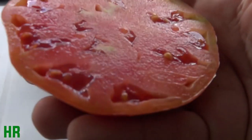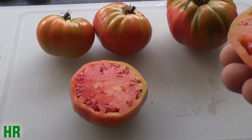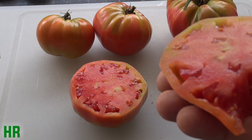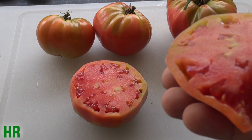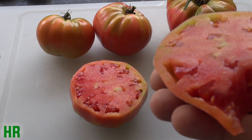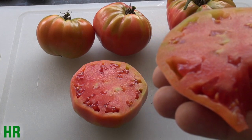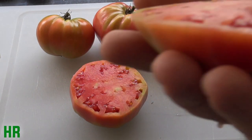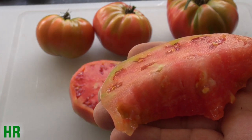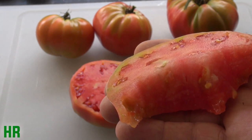Let's give it a taste test and see what it tastes like. Right out the gate, it's very smooth — low on the tang and low on the sweetness. But the inside was nice and moist, not chalky, and the flavor was just a very smooth, consistent flavor. Excellent tomato for a hamburger or a sandwich. Let me take another bite — it's almost like eating watermelon. It doesn't taste like watermelon, but it's a nice, moist, watery tomato. It has a very nice tomato aftertaste.